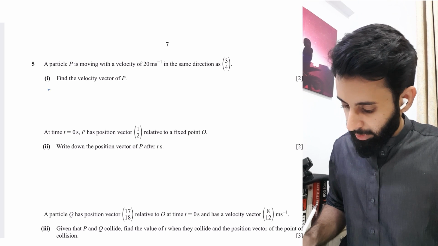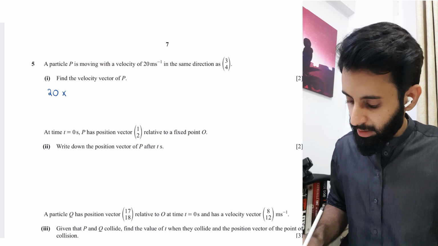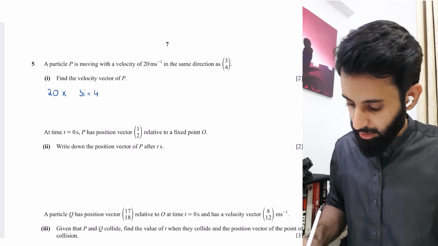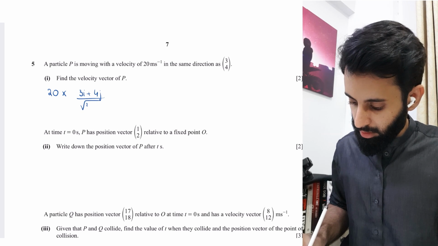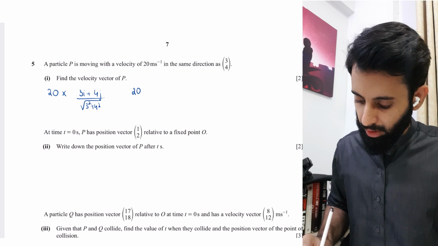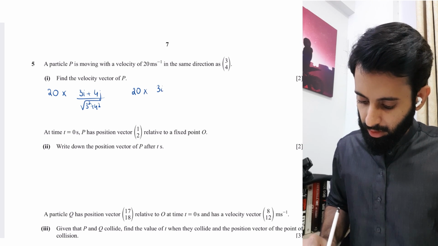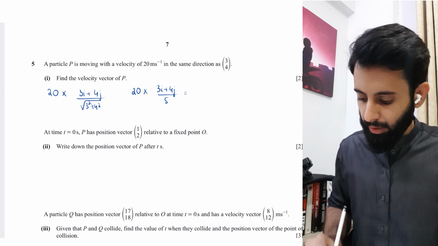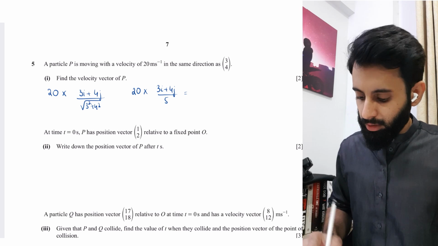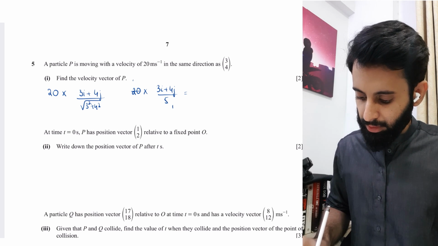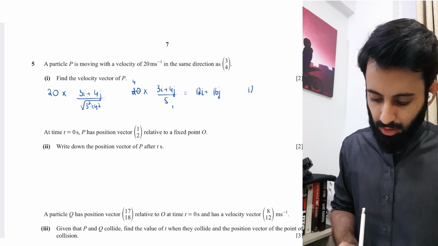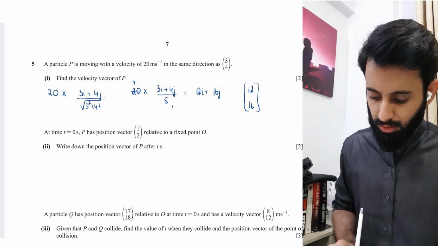So what we're going to do is take 20 and multiply it by the unit vector of the direction vector. Let's write it as 3i plus 4j for the time being, and then the square root of 3 squared plus 4 squared is the square root of 25, which is equal to 5. So we're looking at 20 times (3i plus 4j) upon 5. By the way, how you give your final answer is totally up to you. There are different ways through which you can represent a vector. So I am going to simplify this. 5 ones are 5, 5 fours are 20. So we're looking at 12i plus 16j. So this is equal to (12, 16). Okay, there we go.